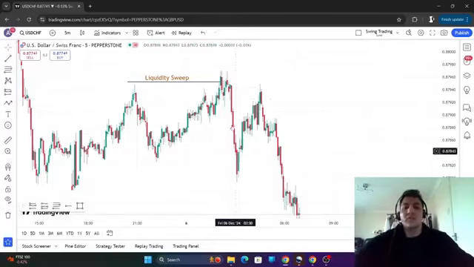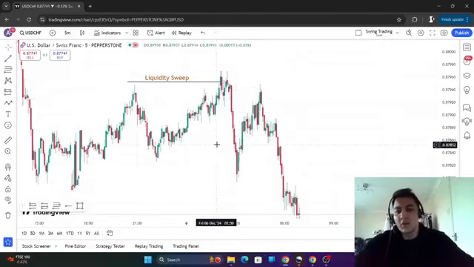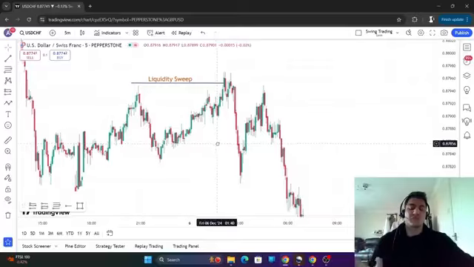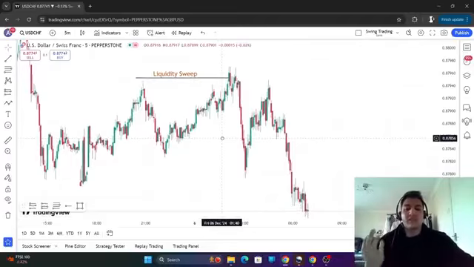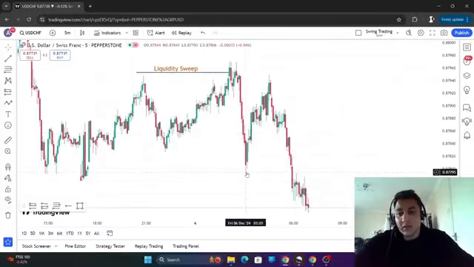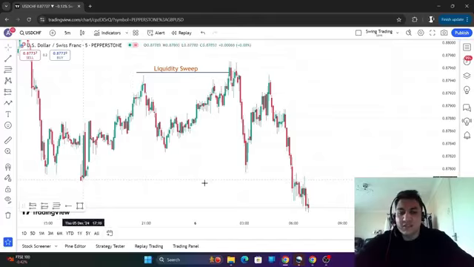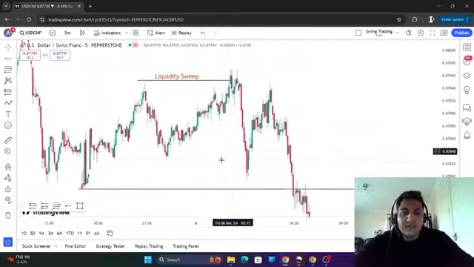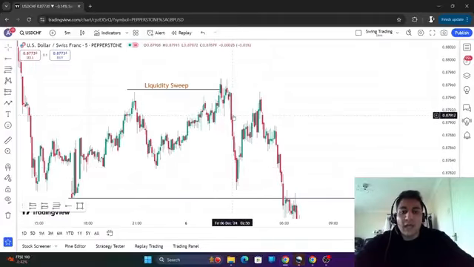Look how clean this bearish move is. For those of you who know, technically it's a market structure shift when the body closes below here or even here. Now, I don't really like market structure shift because the reality is these markets move for liquidity, not market structure. If you look at this low here and this low here, it's almost a relatively equal low. So we've got lots of liquidity here. Nice, easy, high probability setup, and we just want to short at the fair value gap.